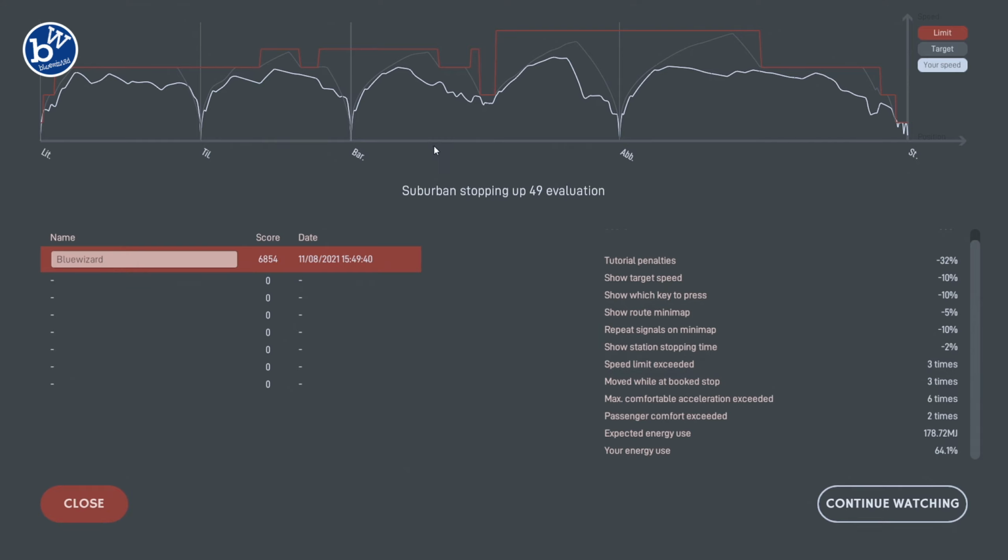Three times? Must be all at the same time. Oh, possibly right at the beginning. There you go. The acceleration. Maximum comfortable acceleration exceeded by 6 times. I'm surprised about that one. It's the braking, surely, which would be the maximum braking. Moved while at a stop. Ah, do you remember we reversed because the brake wasn't on? There you go. 3 times. I can guess all at the same place, isn't it? That's what I reckon.